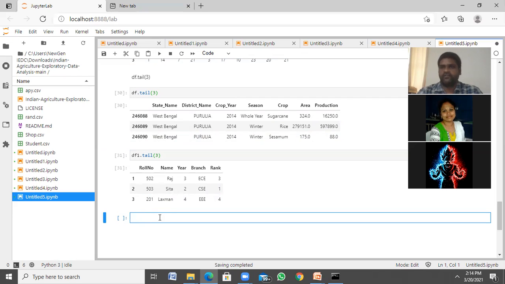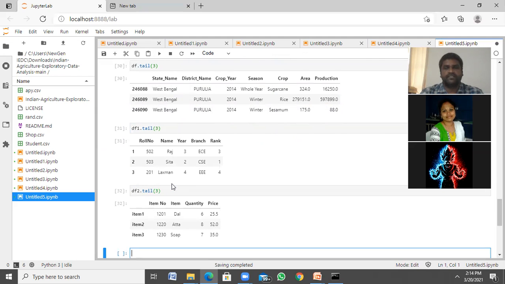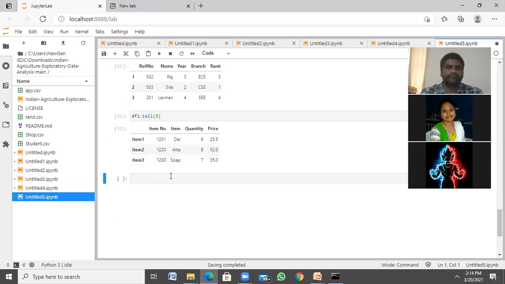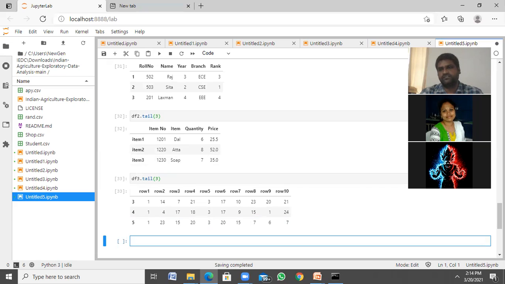Because I have 4 rows, it shows the last 3 only. df2 tail of 3, this is my dictionary data. And next we have the random generator, that is df3 dot tail of 3. This is the last 3.